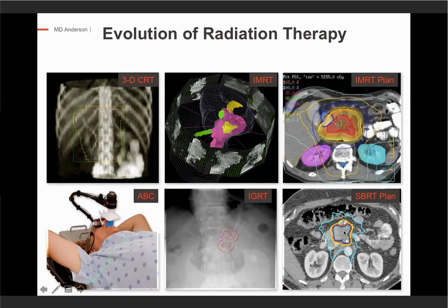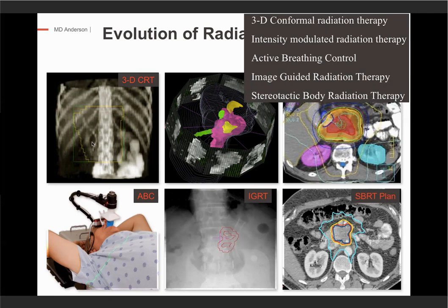And what these new technologies have allowed us to do is really focus in and treat a very high dose right at the tumor, but limit the dose to the normal structures. And you can see now, if you compare this to what we used to do, it allows us to treat normal structures less, and therefore patients have less toxicity, and we can ideally get to a higher dose of radiation, which will lead to a more durable control. And I added the wording there for you, just as a reference.